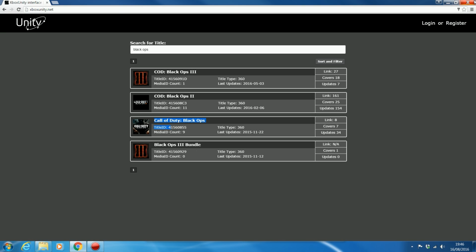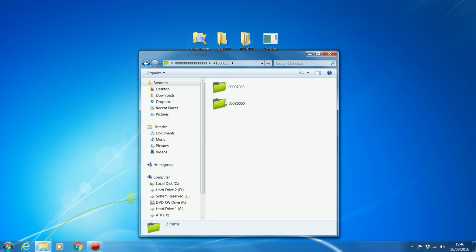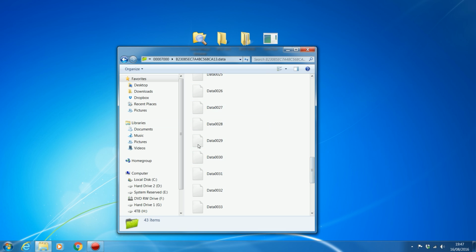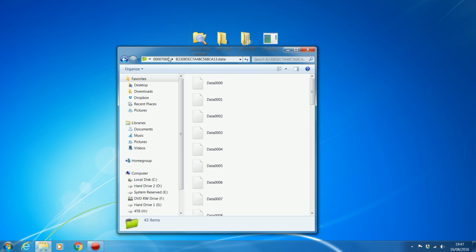So when you know your title ID, you can double click that, and then the games on demand version of the game will be in the folder that has the 7 in the middle. So 4 zeros, then 7, then 3 zeros. That's the folder where the games on demand version is always stored. And then in here, you've got all the files for the game. But because they're all compressed into these data files, you can't launch the game through Neighborhood, which kind of sucks. So that's one reason you might want to convert it to the ISO.